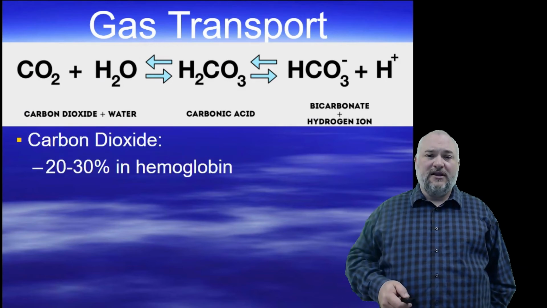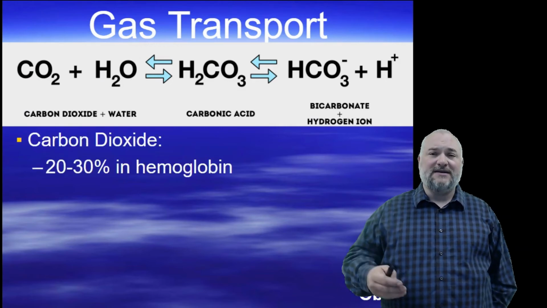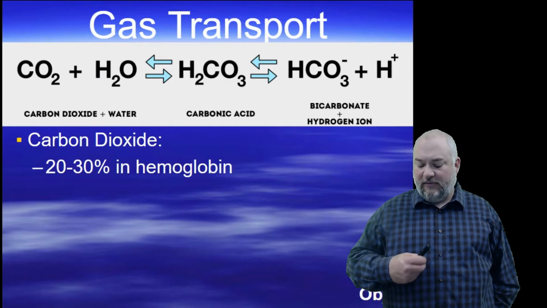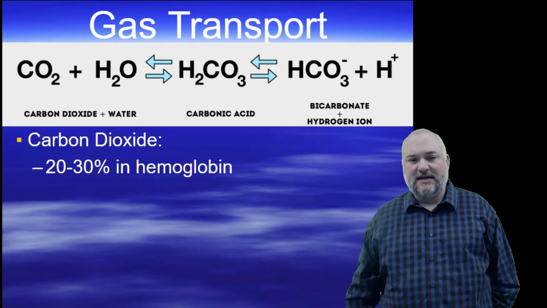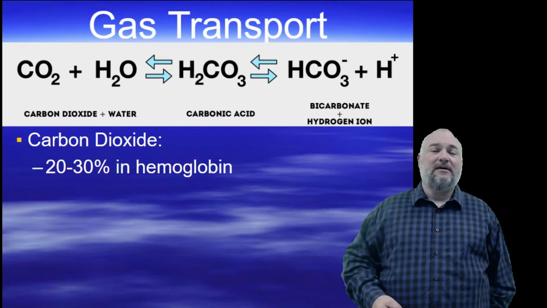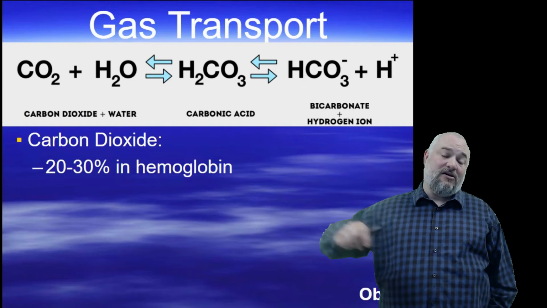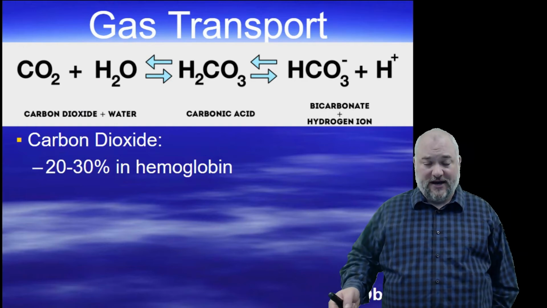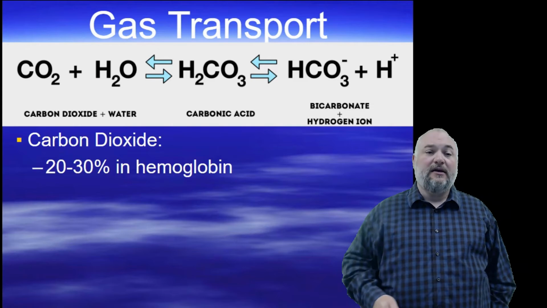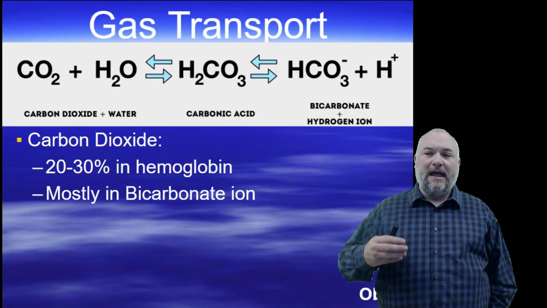Carbon dioxide, a little bit different. Some is in the hemoglobin because the carbon dioxide is actually the trigger to release the oxygen. When your hemoglobin gets to a part of the body that's producing carbon dioxide in high enough amounts, some of that carbon dioxide will bind to the hemoglobin to get carried back to the lungs. But when it binds the hemoglobin, it's going to release all that extra oxygen that hemoglobin was carrying. The hemoglobin is going to change shape, release the oxygen. So that's good. But it's mostly floating around our blood in the form of a bicarbonate ion.